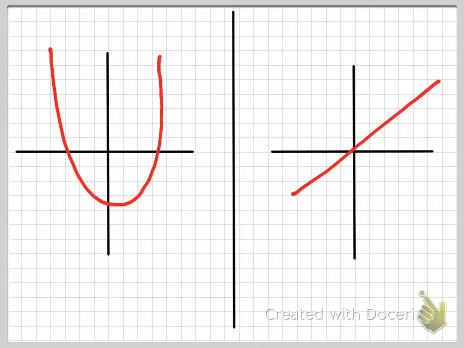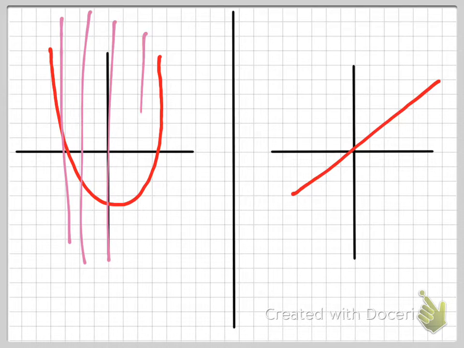Now, let's look at these. We have to get exactly one input for one output. What that means is that for each x value, there is only one y value. So what this is called is it's called the pencil rule. Now, if I'm putting my pencil up and down vertically, I should only have one x value for one y value. So is this first one a function?